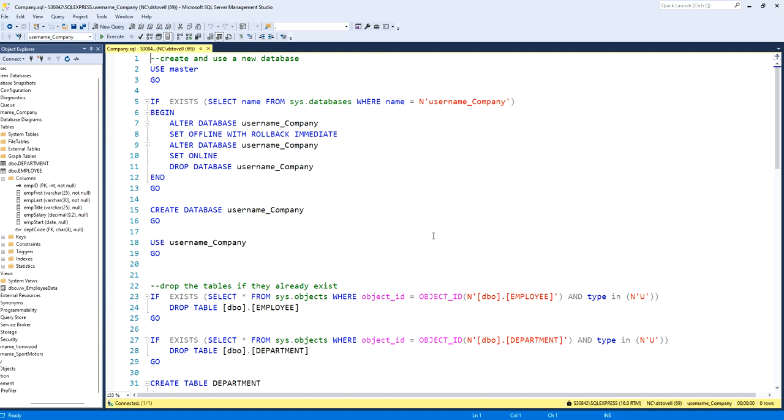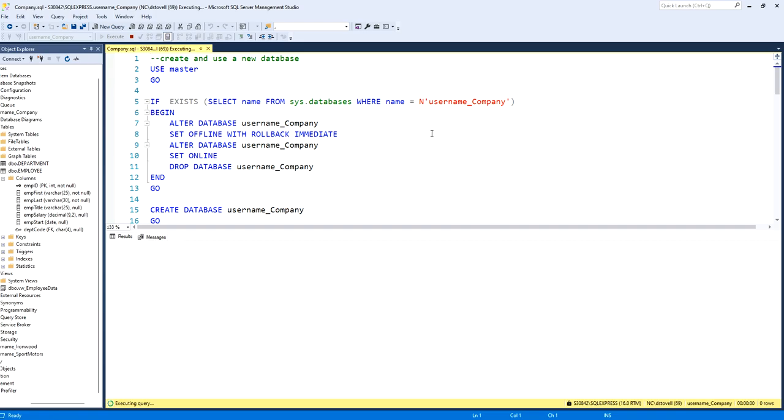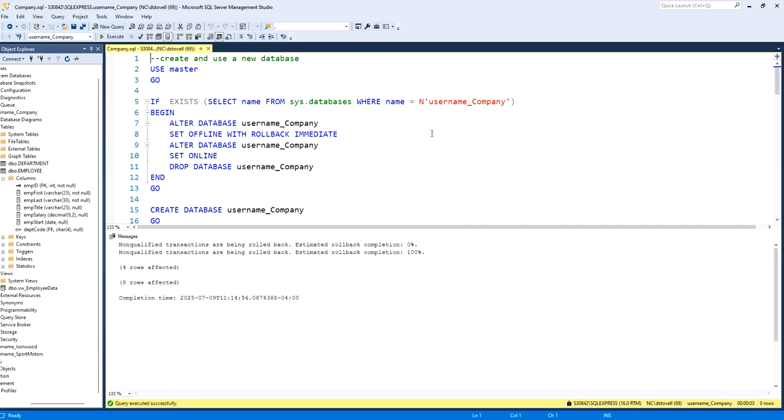Hey, I said I'd share something with you in terms of saving your work that you've done so far in the database. So here I'm going to run the script provided for the company database, the one we've been working with. I'm going to execute this. So this will, as we know, drop the database and recreate it exactly. So I'm starting with a fresh copy as per the design as laid out in the script, right? There we go. So that's done.